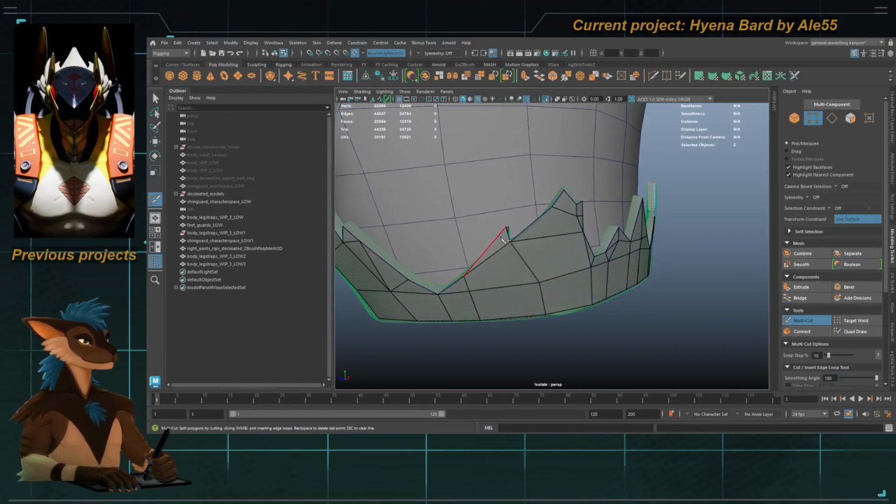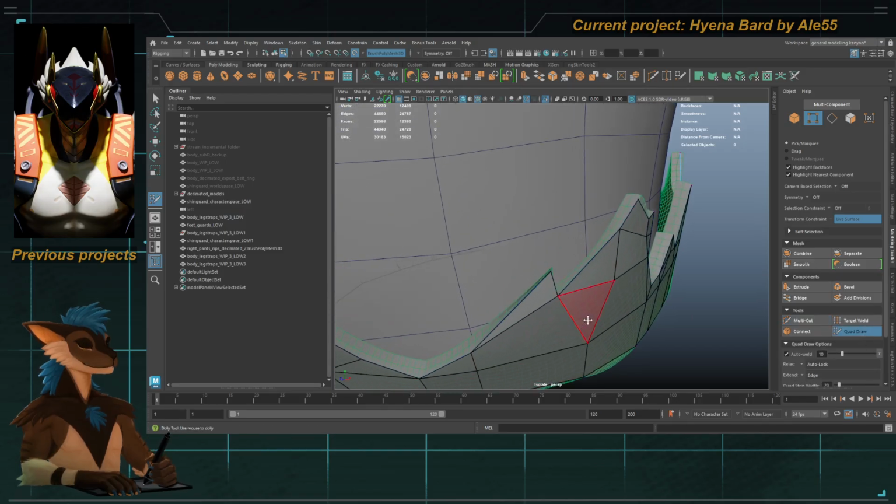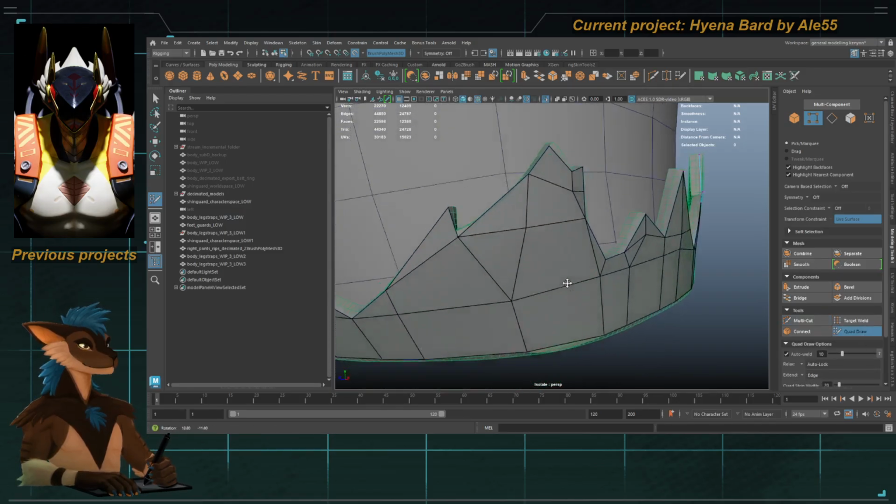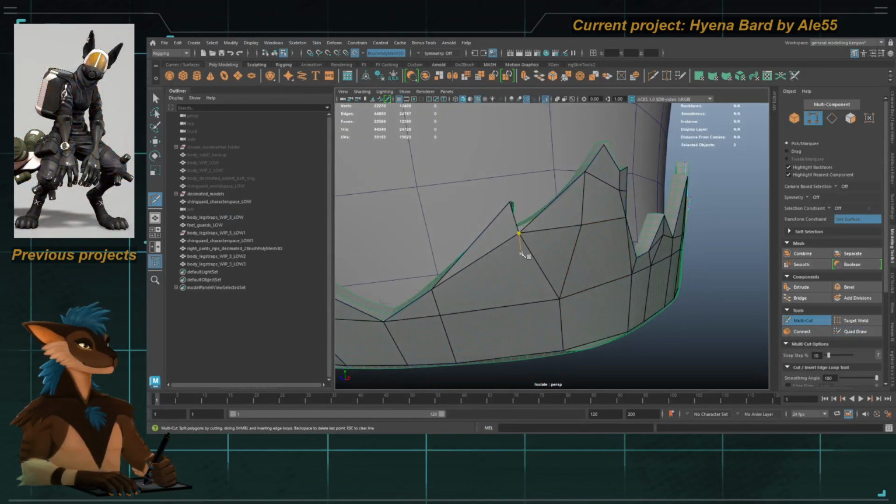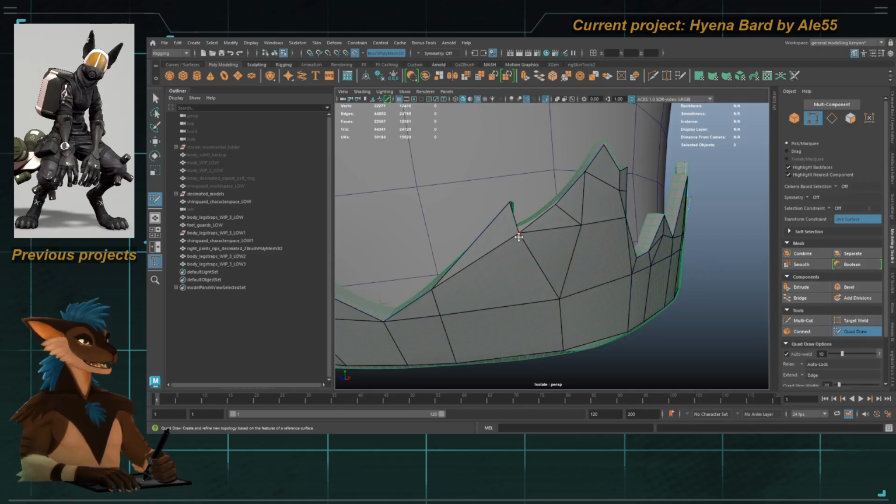This is some rough triangulation. But we'll make it.